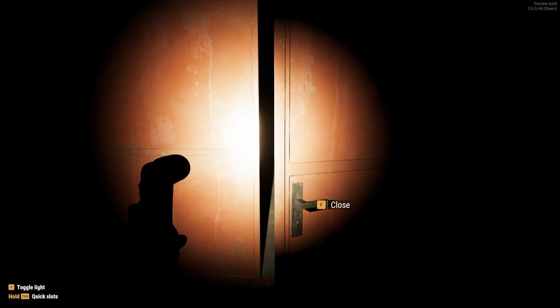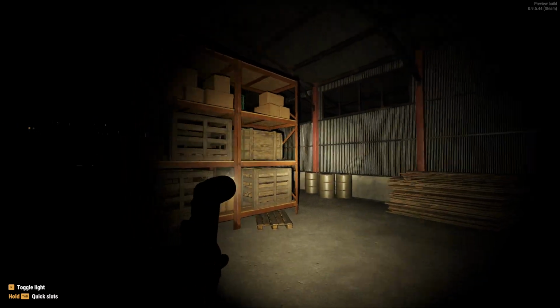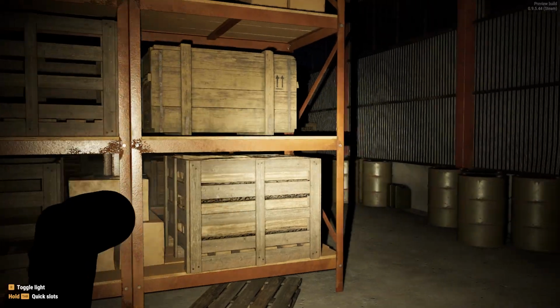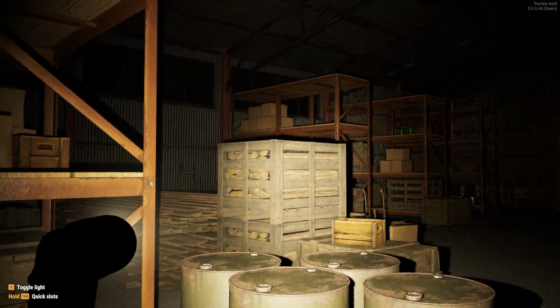So there we go, that's the night time. Isn't that cool? The lighting effects, like in this warehouse here, the lighting just looks incredible. The shadows are amazing. This is going to be so good when it comes out. When ArmA 4 comes out with this engine, it's going to look incredible.